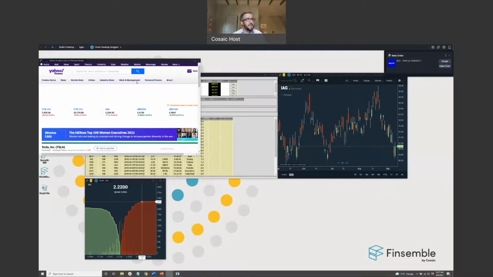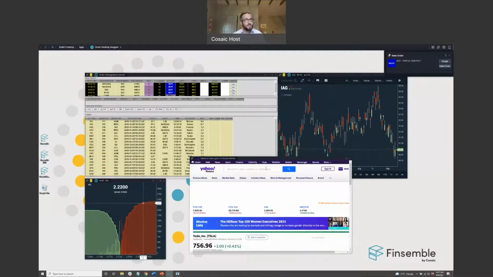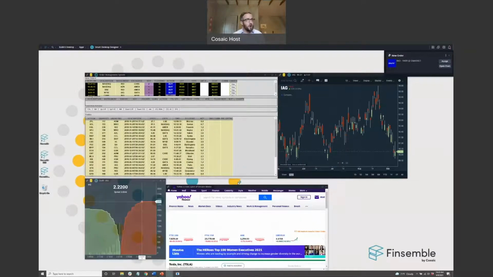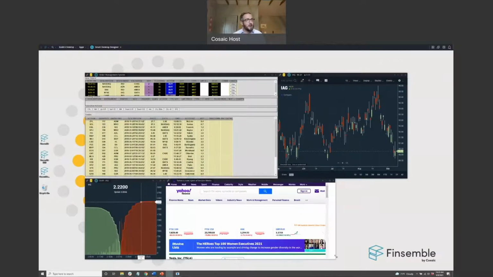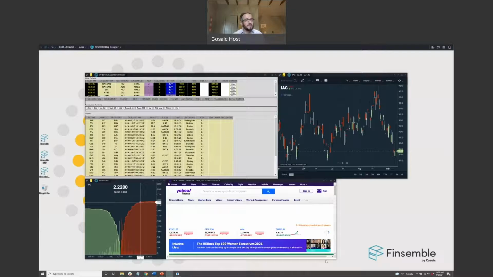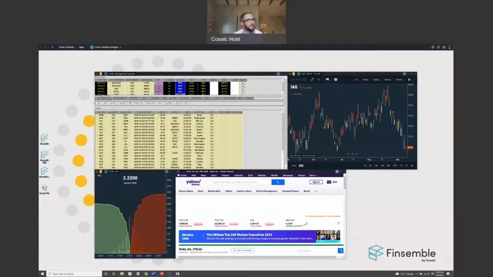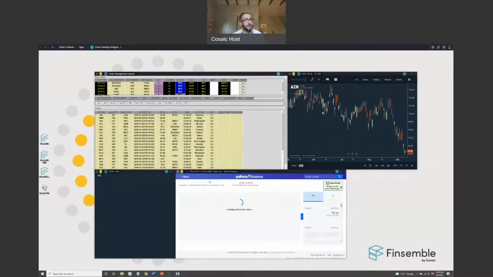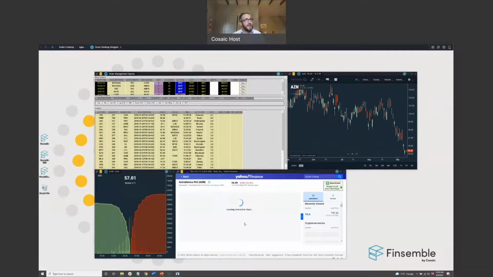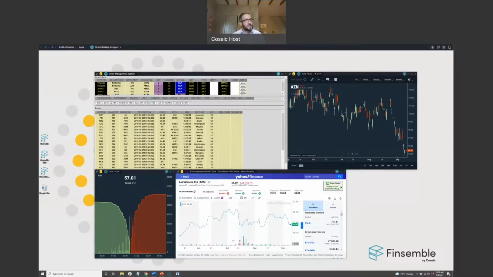Now, Yahoo Finance does not support FDC3, right? They're not in institutional capital markets. And despite the fact that they are a customer of ours, I don't have the ability to go in and just ask them to change their roadmap and add FDC3 support. So I can add it in here, I can add it to my group, I can save it in my workspace. But what if I want to link it together and pass context to it? So that when I click on IAG or AZN, not only is my ChartIQ chart updating, but my Yahoo Finance screen is loading up with AstraZeneca as well.